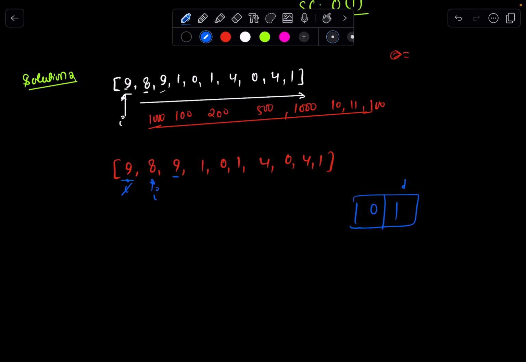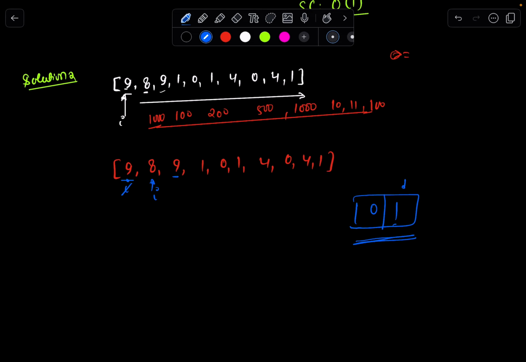We already discussed that if the element is greater than our top element, that is 8, we directly know the answer will be possible in this case, at index 0, index 1.